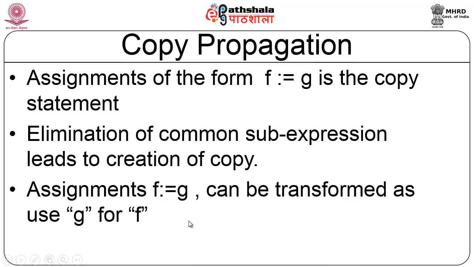So, what is the elimination or optimization technique here? Assignment of the form f colon equal to g can be transformed as use g for f, that is, wherever f was used, you can use g itself and get rid of this statement completely. So, what happens here is I have to ensure that between this statement and the usage of f, the values of f and g should not change. If that is changing, I cannot use it, but I should ensure that the value of f hasn't changed.